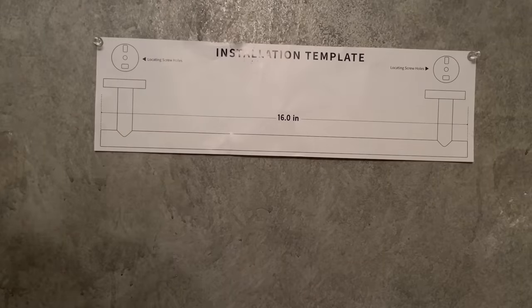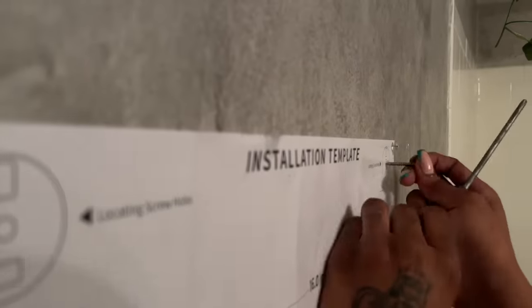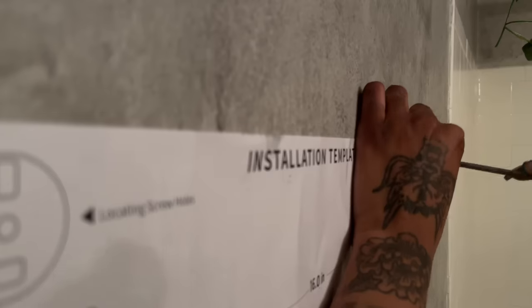I really like that this came with this installation template for putting up your towel rack, because it's super easy to follow and it gives you the exact dimensions of where to put it.